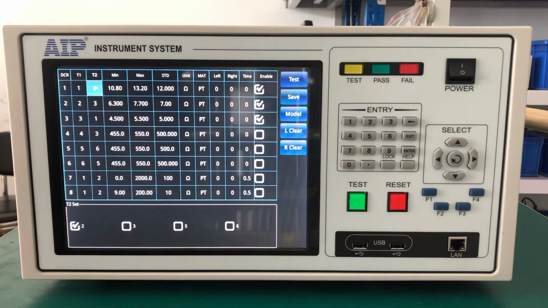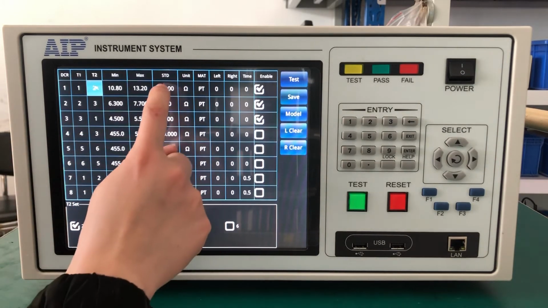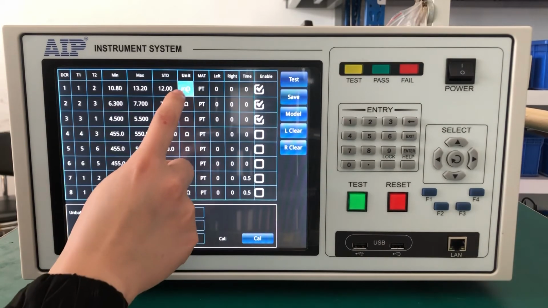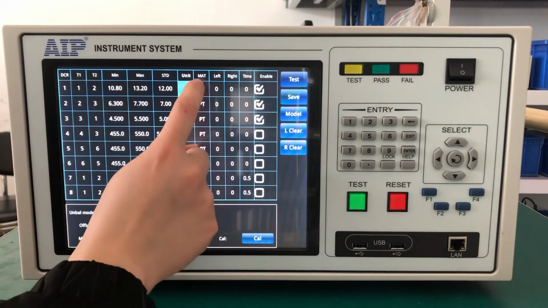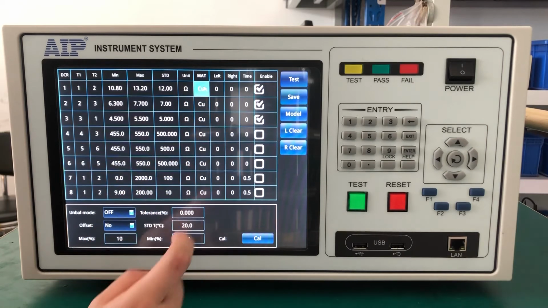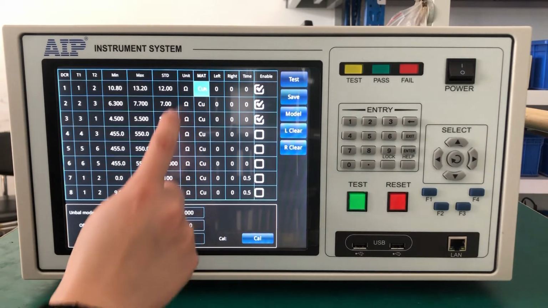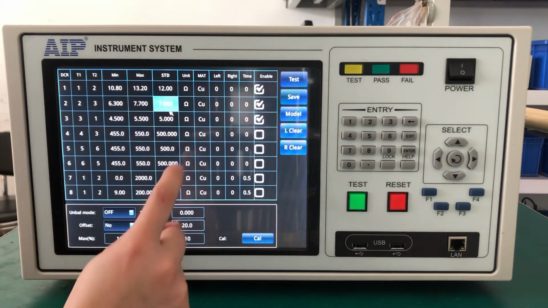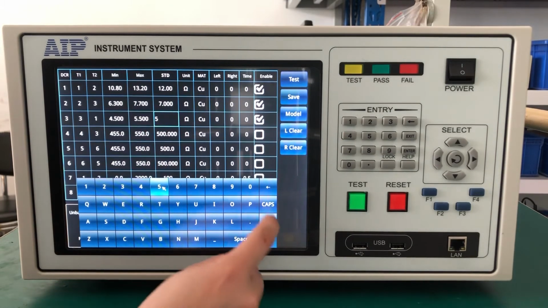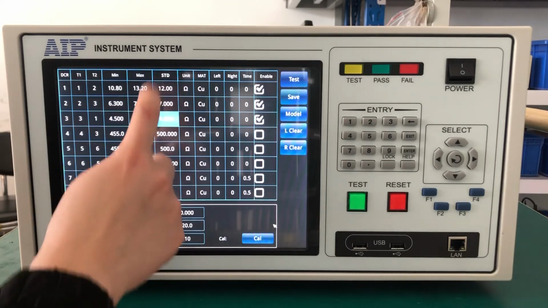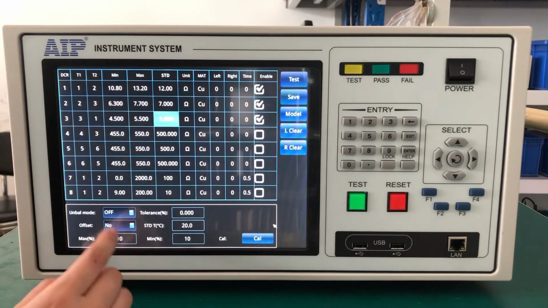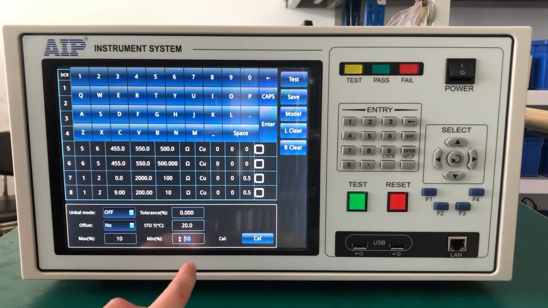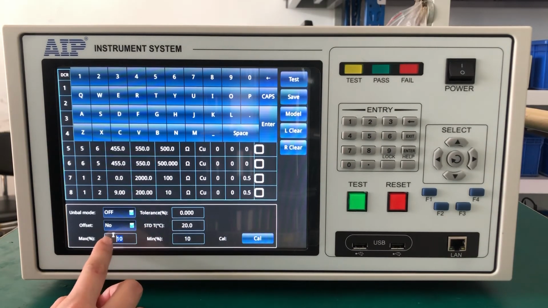First, we will enter the standard resistance value. Enter standard and select the unit, ohm, material, copper, and also standard. After entering the standard value, we can set the maximum and minimum by the tolerance percentage, 10%.